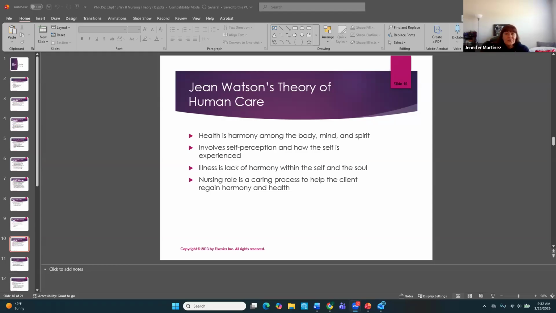And those are the major nursing theorists that we'll cover in this chapter. So really, like I said, you get a nice little foundation of nursing theory. The further that you go in your education, the more theory that you're going to get, and you can really learn how to apply the theories to caring for your clients.